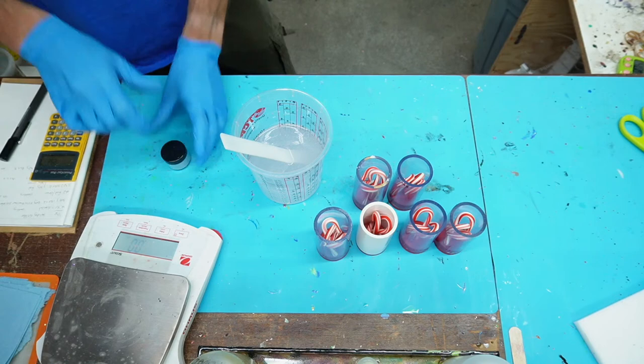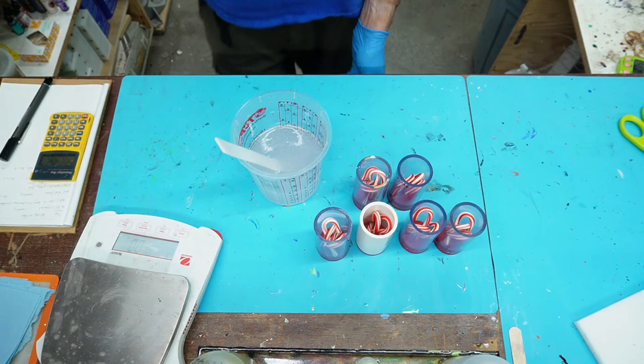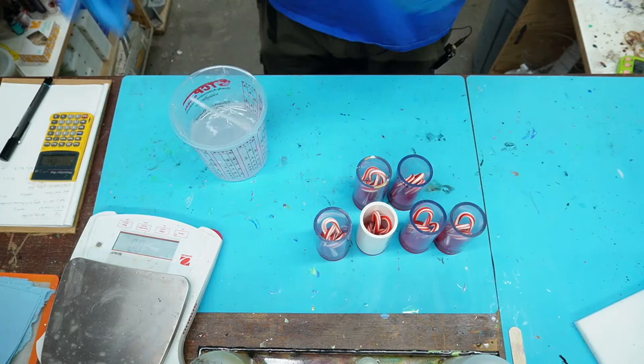Okay. And the micro starlight, that stuff will stay suspended in pretty much any resin. So there's really no reason to sit here and wait for any special temperature or anything like that. We don't need to wait for the resin to thicken up or do anything. We've got our stuff mixed in. The resin is fully mixed, so we can just pour this right away and move on, right?